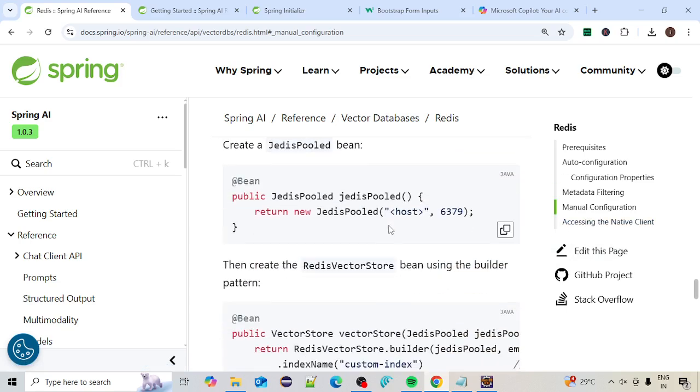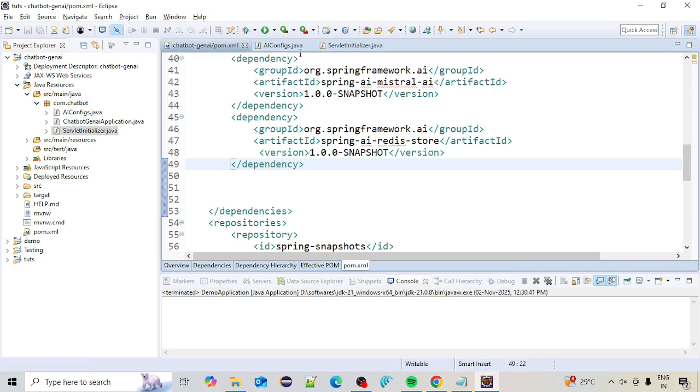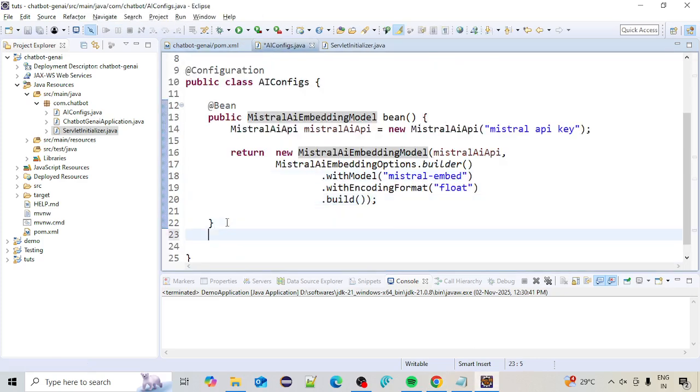Okay, so I'll go to the Java code. First thing we have to create is the JedisPooled bean. This bean will be connecting with the Redis vector database. We have to supply host name, port number, username and password. I'll just keep it here only.